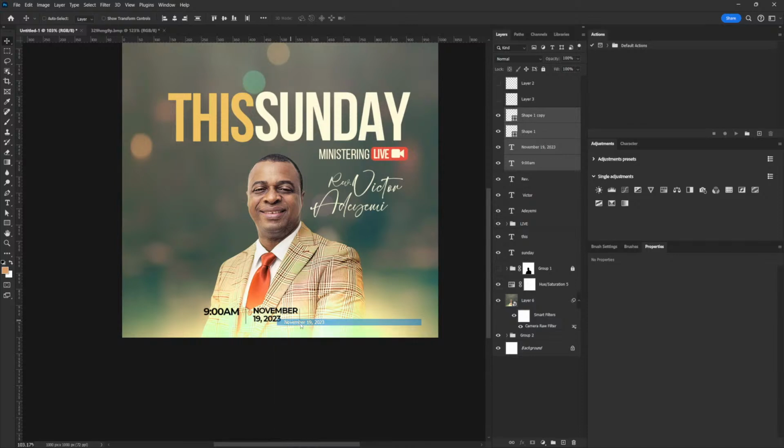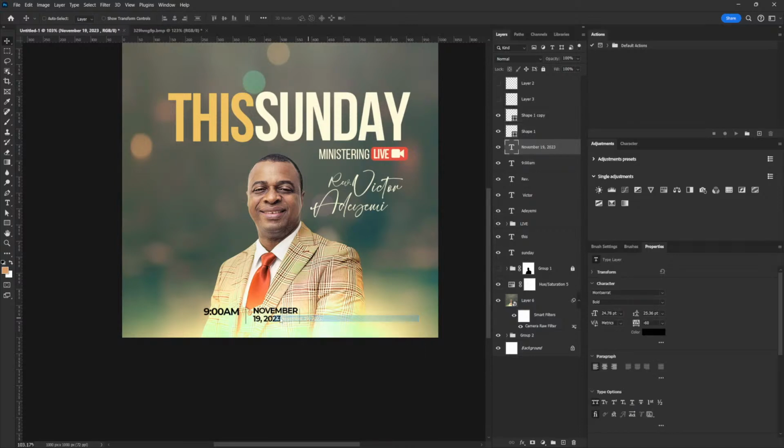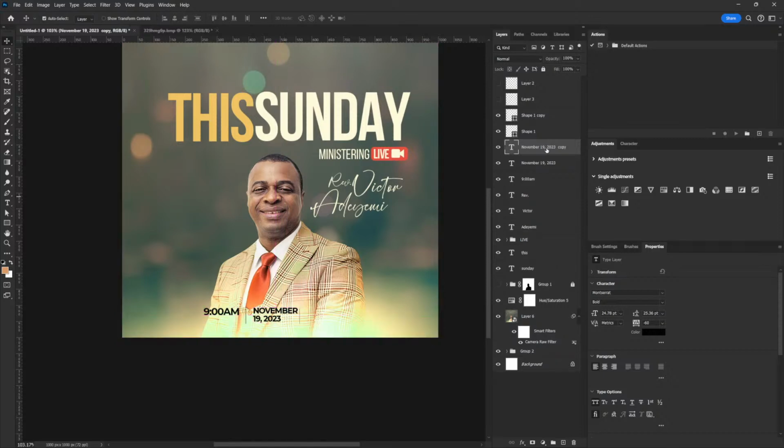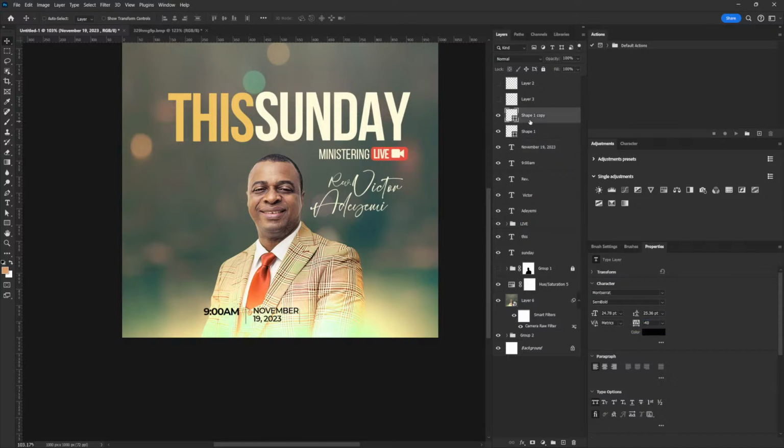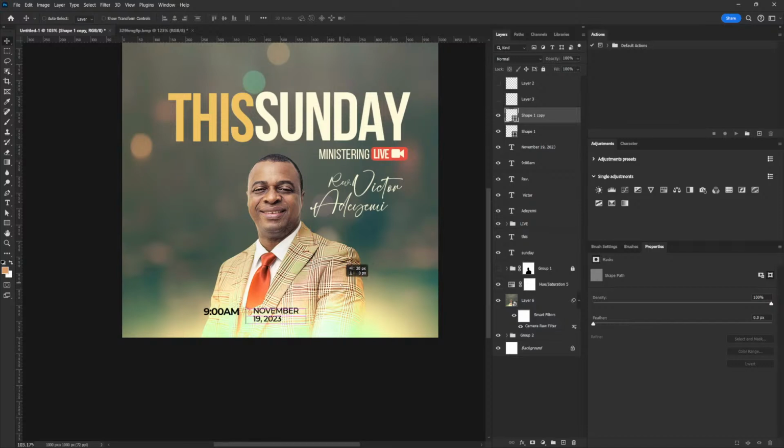Okay, then for the venue, so we can now have the venue somewhere. Or you know what? I think this bold thing is getting too much. So let's just use semi-bold. Okay, and space like that. Let's add space here. Yep.